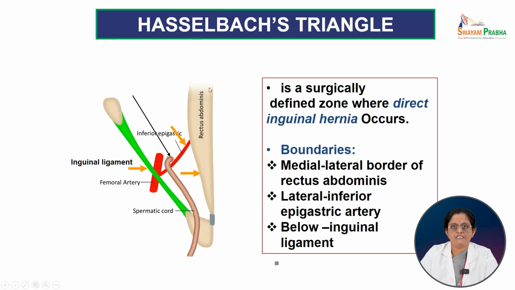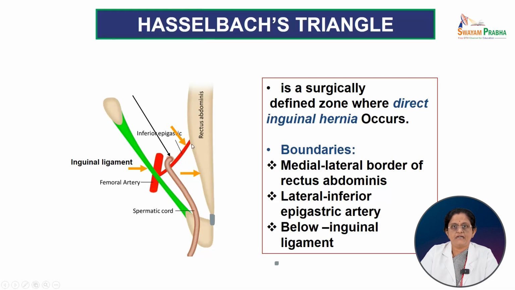As I have already mentioned, this is the rectus abdominis muscle. This is the body of pubis, pubic crest, lateral end of which is the pubic tubercle. This one is the inguinal ligament extending from anterior superior iliac spine to the pubic tubercle. So, here you have the external iliac artery and you can see an artery running here towards the rectus abdominis, that is your inferior epigastric artery.